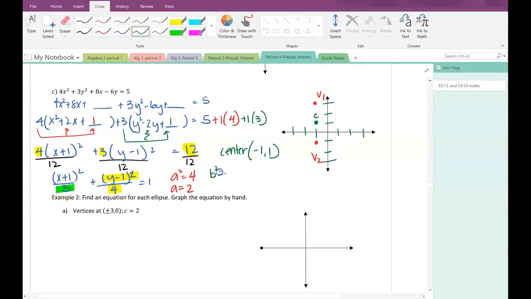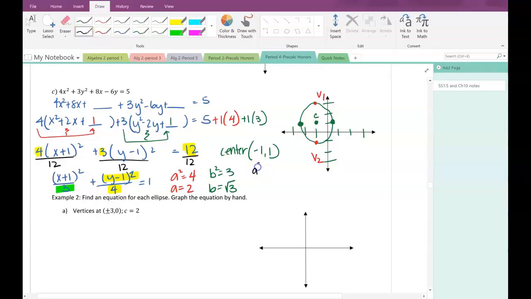Then that means this over here, that's your b squared. So b squared equals 3. That means b is rad 3. And rad 3 is the distance in between 1 and 2. So I don't care if you go anywhere in between 1 and 2 distance. So, oops, and I meant to put that across of the center. Here we go, right there. So that will give us the minor points to draw out our ellipse. And this one looks a little bit more circular than the other ones. There you go.